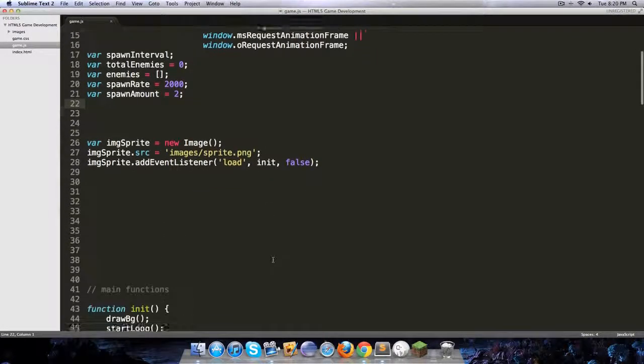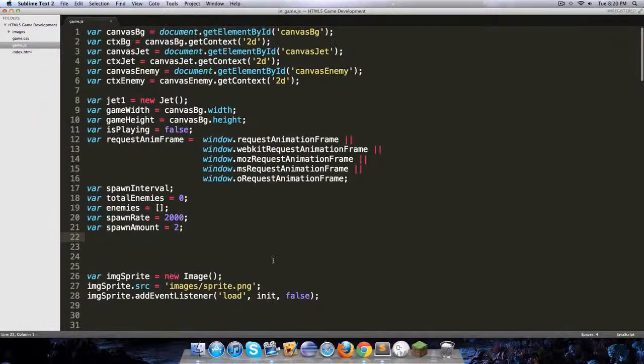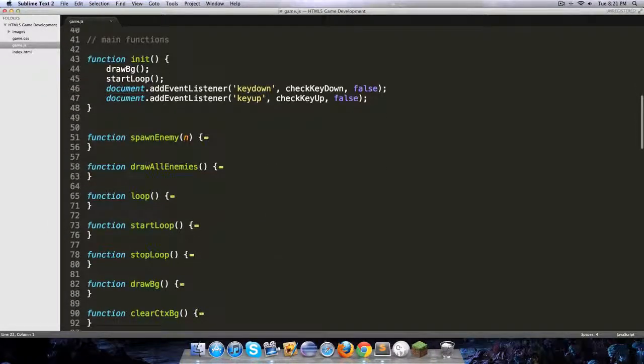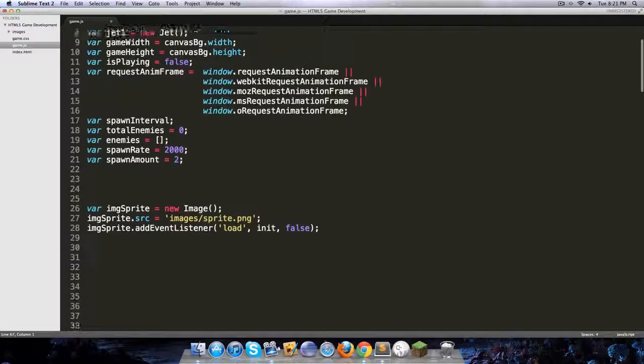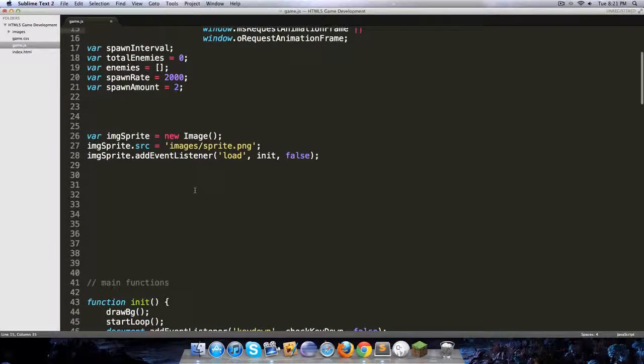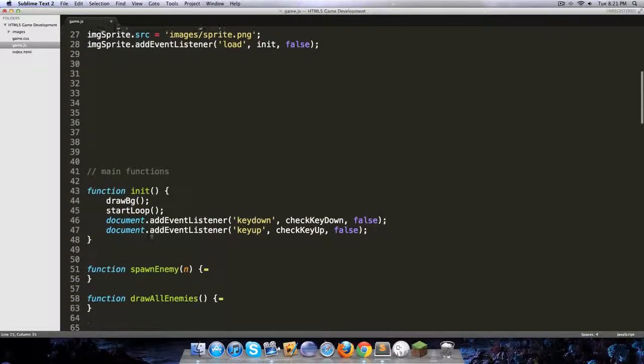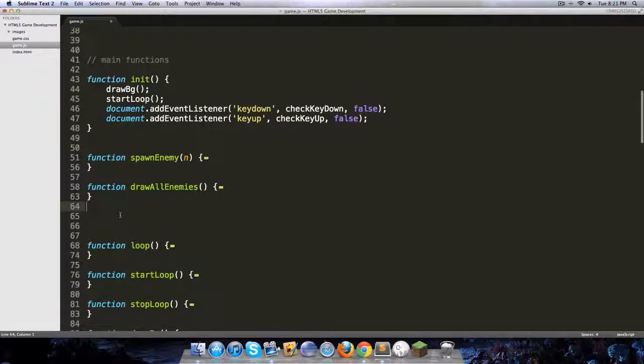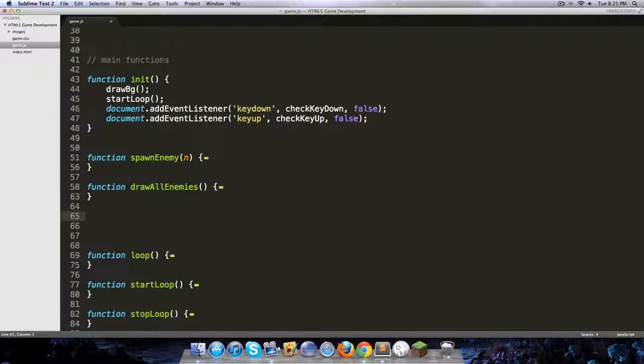Anyways, so this tutorial, let's create an automated spawning enemy. Now, in our first couple of tutorials in the series, we had a draw interval instead of request animation frame. Our draw interval was basically an interval that says draw every this amount of milliseconds. That is basically what our automated enemy spawner will do. It's going to spawn an enemy every certain amount of milliseconds.